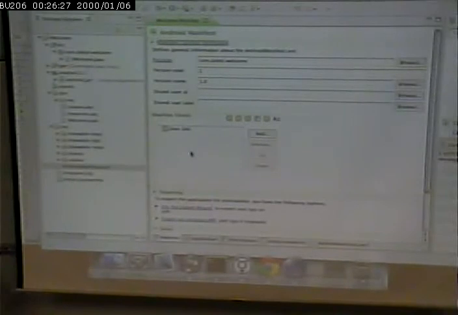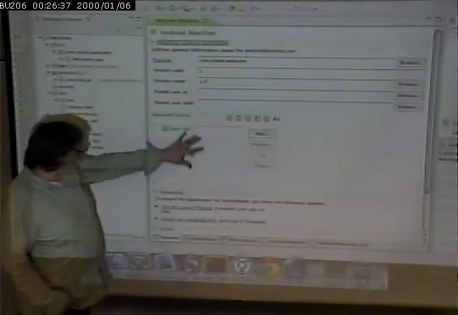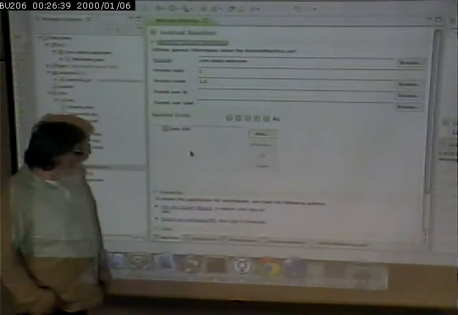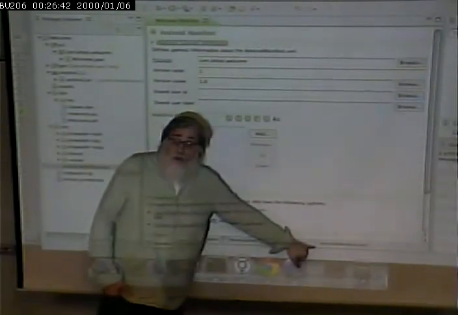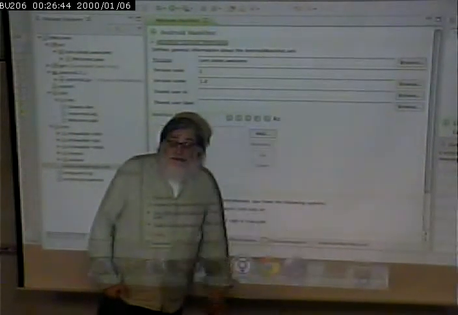Let's look at what's in this manifest. I suspect it's going to be a pretty simple manifest. With these files, Eclipse gives you two ways to look at them: through a neat little GUI, which is this, or the actual code, which is the last tab, the XML.